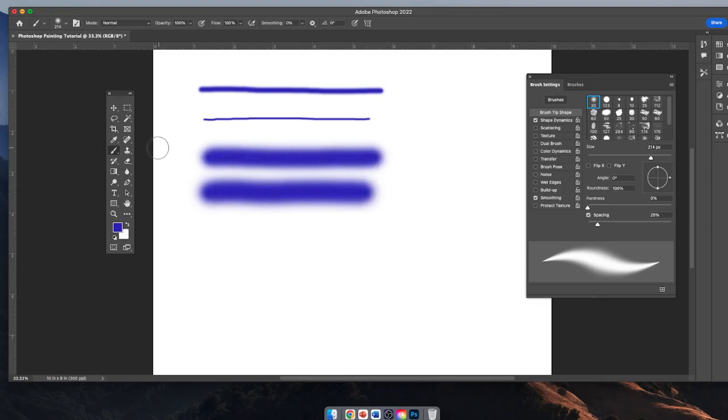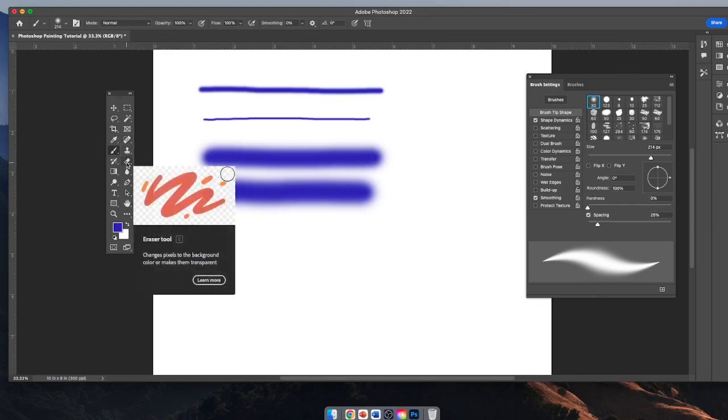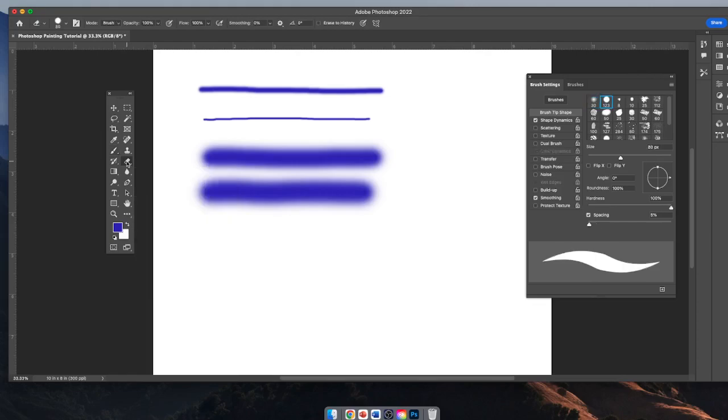If I want to erase something, I can go to my eraser tool, which is right here. It looks like a little eraser with a line showing. Click onto that, and I can erase things on my artboard.